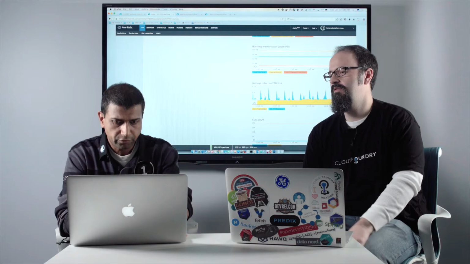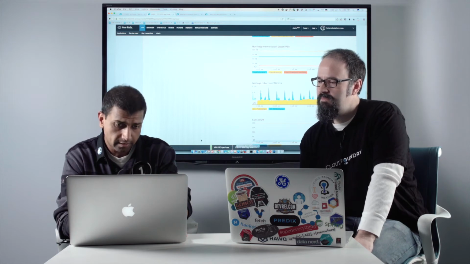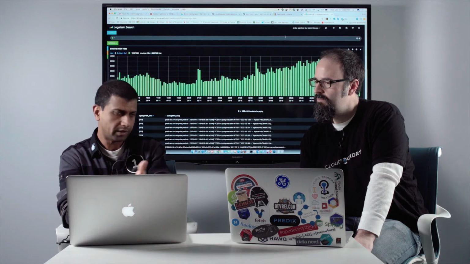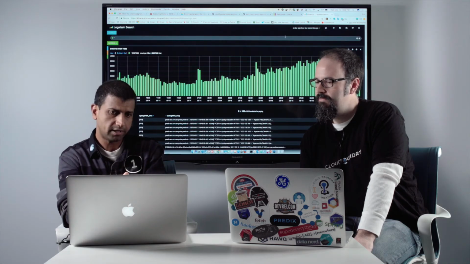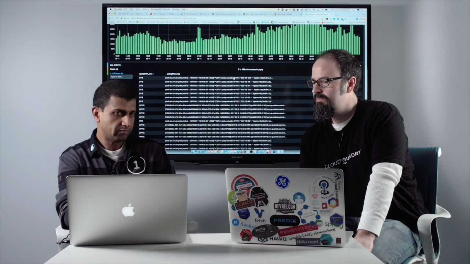And what does that look like if I follow that URL? Sure. If you follow the URL, you would see something similar to this here. So this is a Kibana UI. What you see here is the amount of logs that is generated over, I think this says about a day. So it's about 24 hours worth of logging data that you see here. And you can see on a per minute basis how many logs get generated. And it's very easy to search.